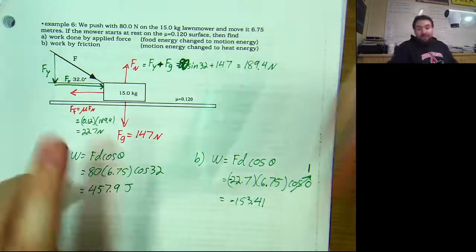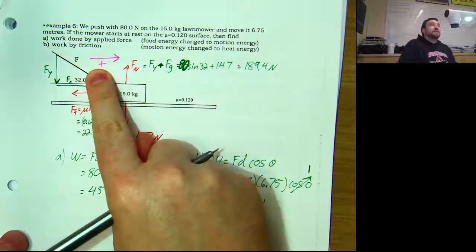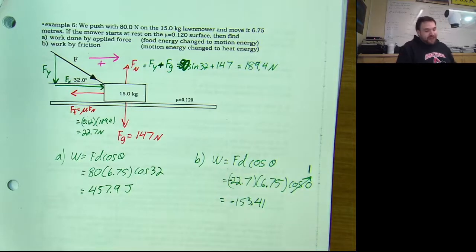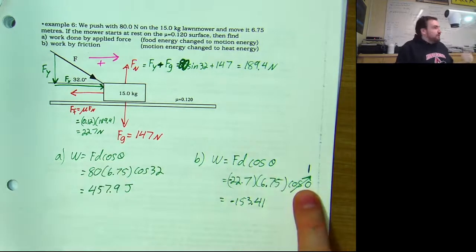This thing's moving to the right, so that's the direction we're going to call positive, which makes my force acting in the opposite direction negative. I just showed you how that would look. If we use the same formulation, the cos theta piece is always present, but when it acts in that same plane, cos of 0 is 1.